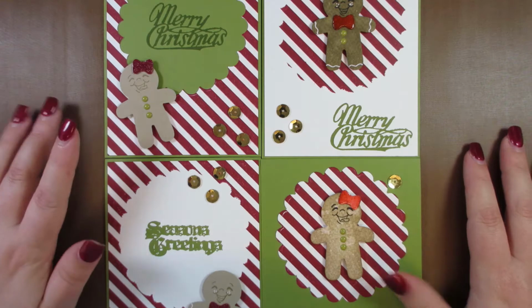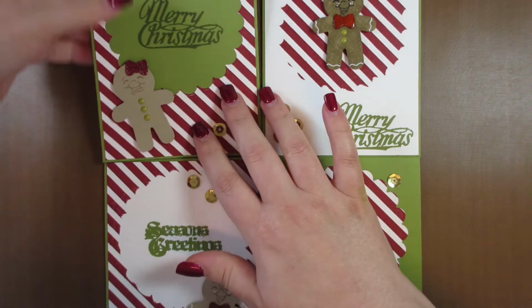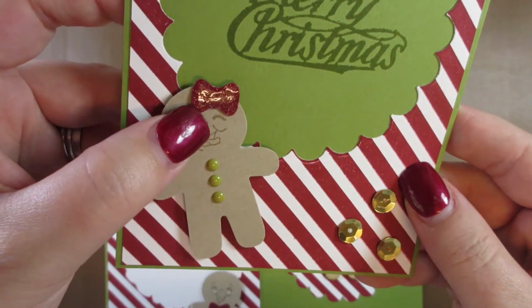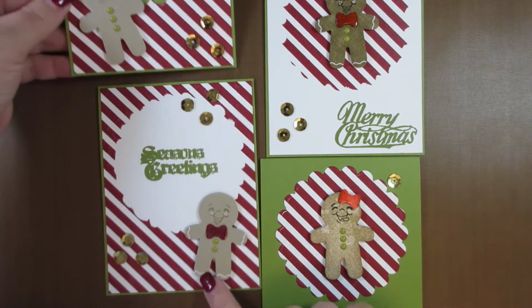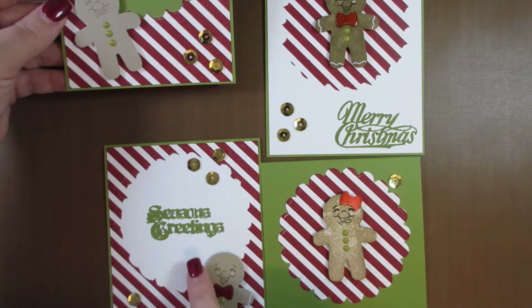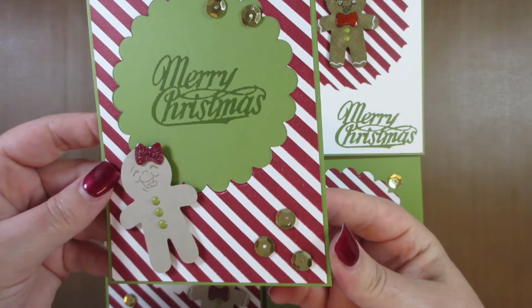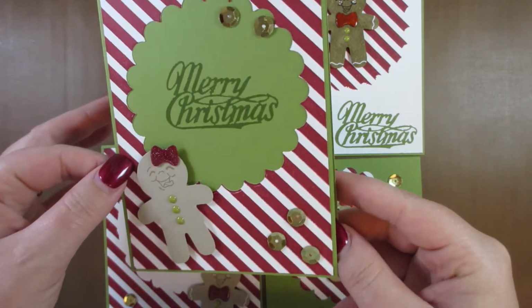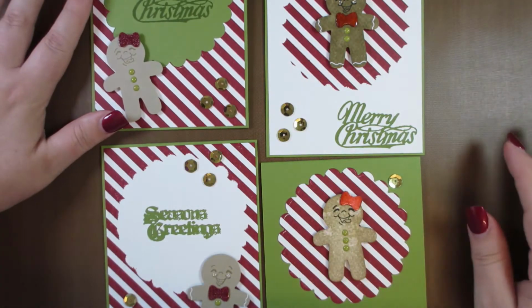All I did in the end was I just finished them off because the video is going to be really long by the look of it. And so my little girl there, I put her on the opposite side to her matching one, if you like, and just added some sequins just as an added thing. I didn't know what to do for embellishment. You could have left it plain, but I think all these added little bits tie in nicely.